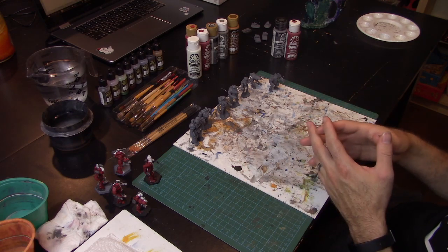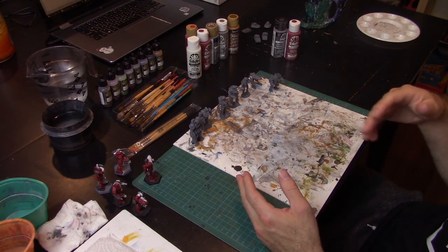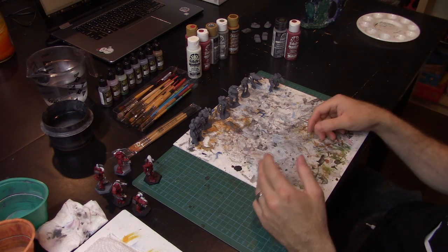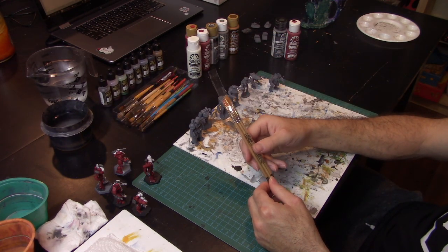Like I said, I don't wash them in special fluids when I'm done painting. I just rinse them off. I clean them with water, and I let them air dry, and it is what it is, right? So the other thing I do is I buy these brushes.